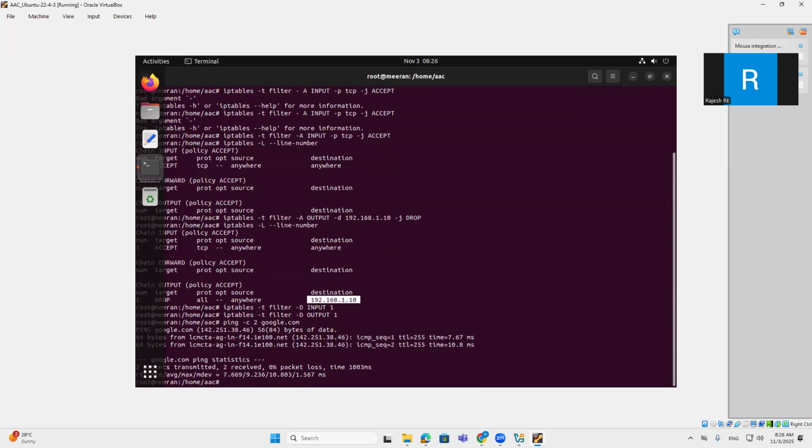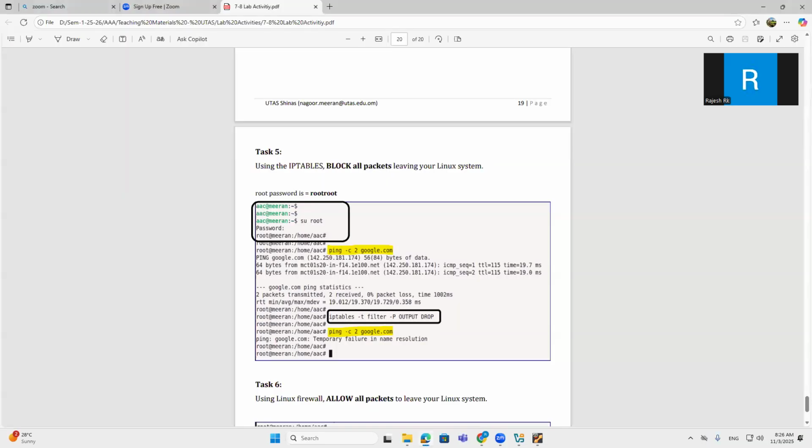It's ping and then again count is two. That's only two packets came. Okay. Now I want to block this particular pinging. So iptables -t filter, -P as I told you, the policy. Output: drop all the output packets. Whatever outgoing commands, output means whatever commands going out. Output outgoing will be dropped.